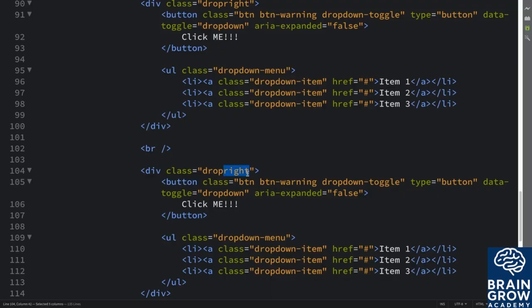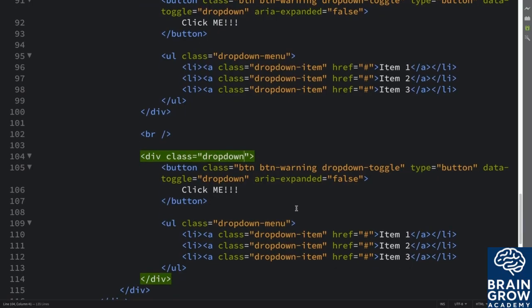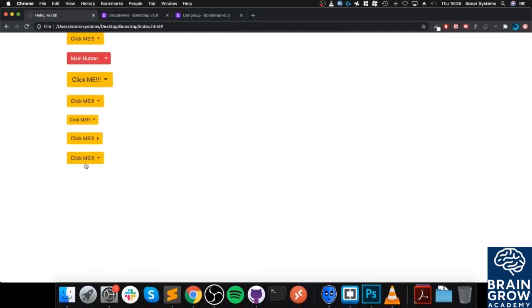And the one last set of features that I'm going to show you is, and I'll change this one back to drop down, active and disabled states. So if I refresh, we get this button. If I click on it, I'm clicking this button by this item in the drop down, but I haven't let go of the mouse. That's active now.